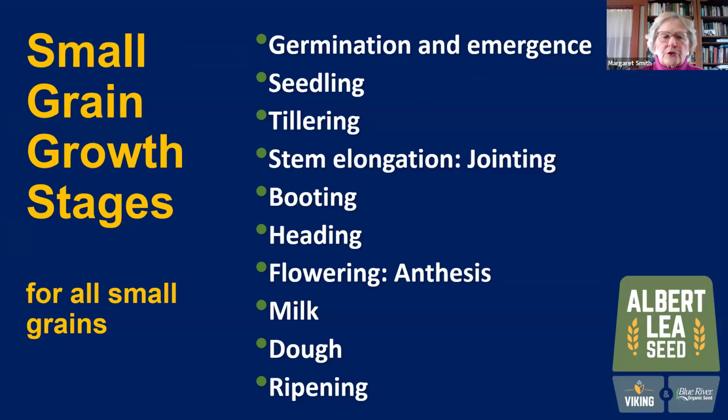You plant one seed, but you get more than one seed head, and that's because tillers have formed. There's the tillering stage, and then we move into stem elongation and jointing. This is a similar pattern you see, for instance, with forage grasses. Get to the boot stage, heading stage, then flowering stage or anthesis. And that's when the anthers that carry and distribute the pollen are extruded from the head. And then you start into grain filling, milk stage, dough stage, and ripening.